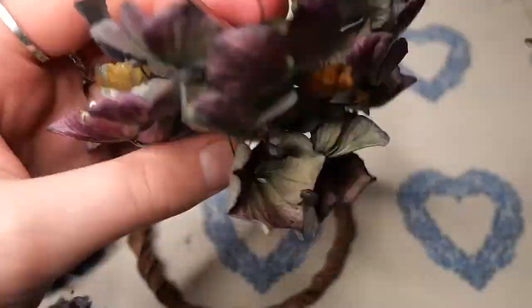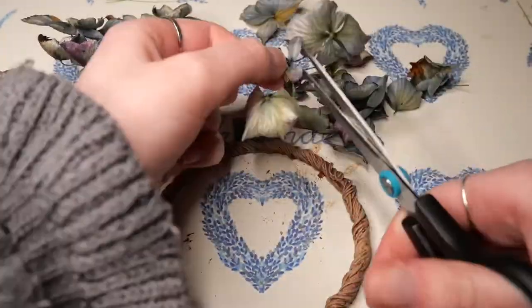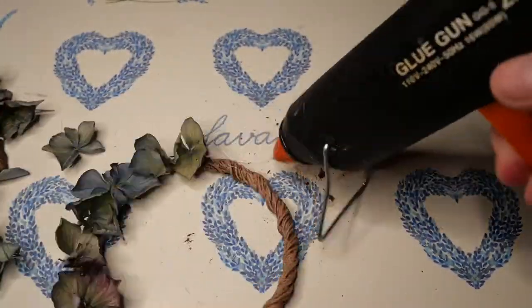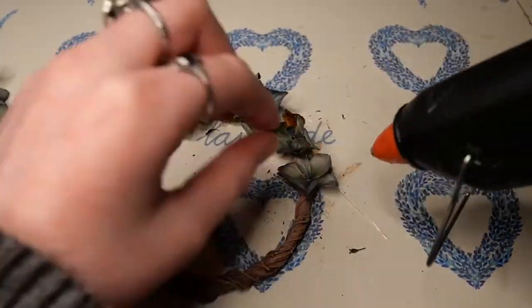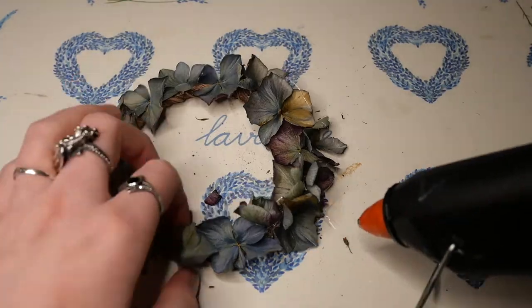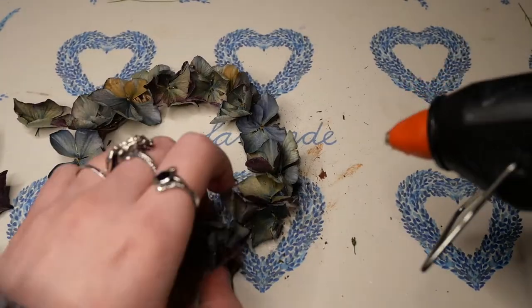I picked these flowers outside and let them dry. I used some hairspray — or you can use a basic fixative — to help them keep their color a little more, otherwise they will lose color and turn brown due to oxidization when they dry. After they dried I cut them up into little flower parts and glue them on with some hot glue onto the wreath. In my case I just make sure to cover one side of the wreath with the flowers to hide all of the brown wires, but if you don't want to hang it on a flat wall you can also glue flowers on the other side, like if you want it to hang on a window where you see both sides.